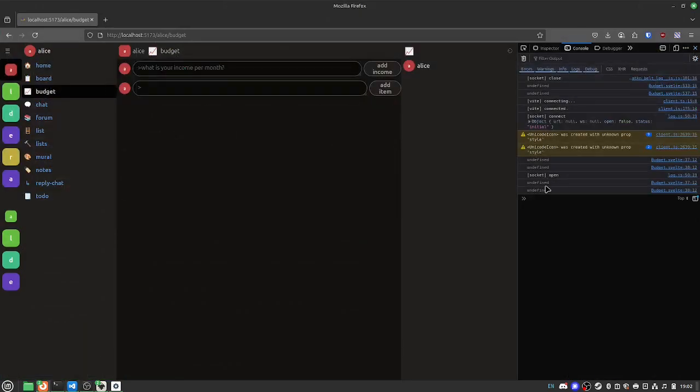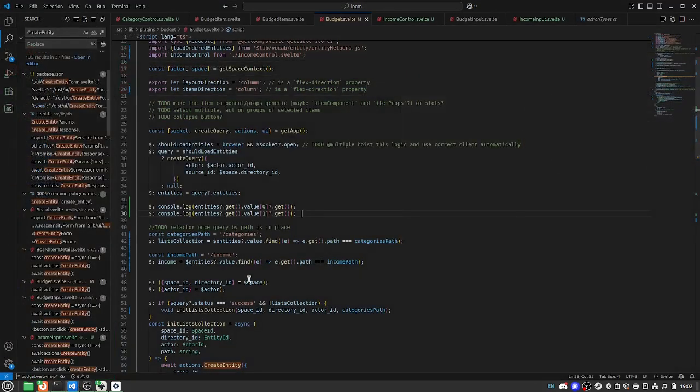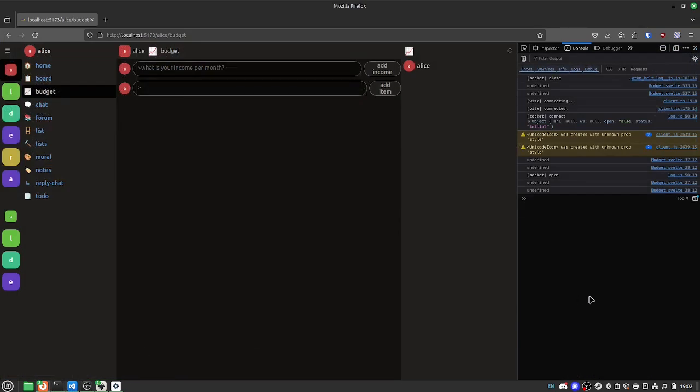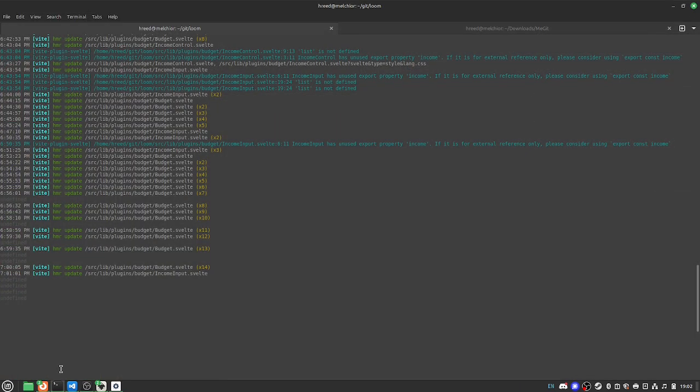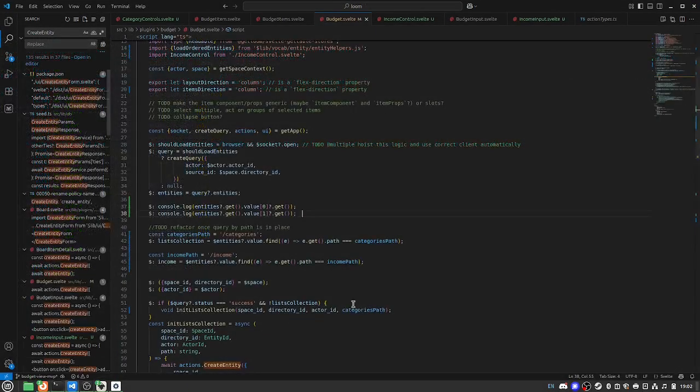Still undefined. Interesting. Wonder why that is. Maybe the query didn't finish properly? Lots of undefineds on the console side of things. That's surprising.